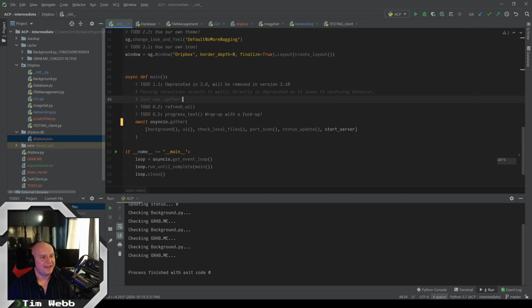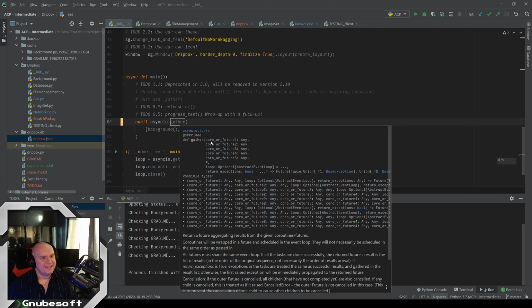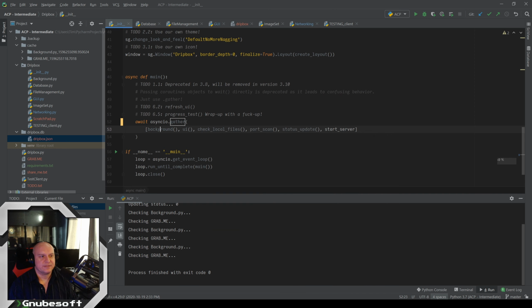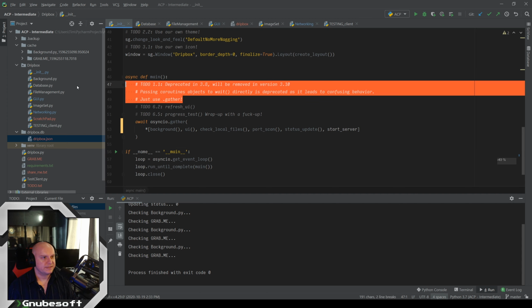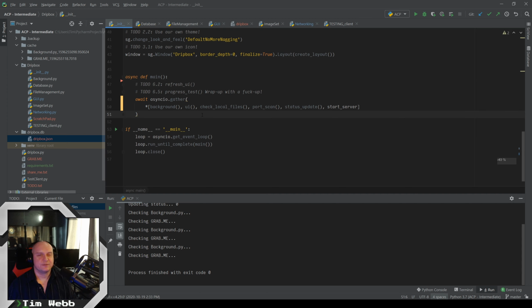So we want to swap that over to a gather. But gather works differently than wait, where with wait we could just give it a big list of the things we wanted it to do in the background. With gather, it wants something different. It's not quite a list, but it can accept a whole bunch of different coroutines. Let me see if it shows this correctly. See, coroutine, any, it'll accept a whole bunch of coroutines, but doesn't want them inside of a list. So the way that we do that is just blowing up this list by putting a star in front of it. And that's it. That has just made this Python 3.8 plus compatible. So that was an easy fix right there.